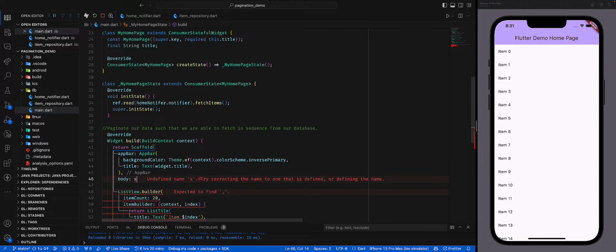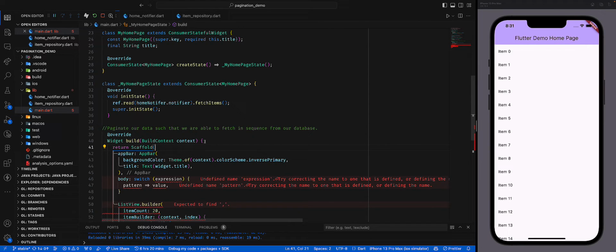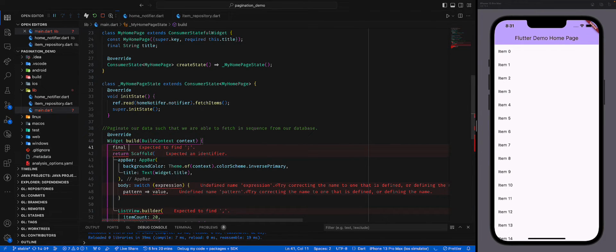So we're going to use a switch expression on the body, and say final state equals ref.watch homeNotifier, right? And then switch state.loadState.